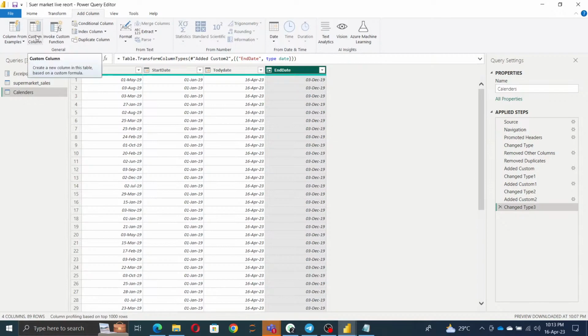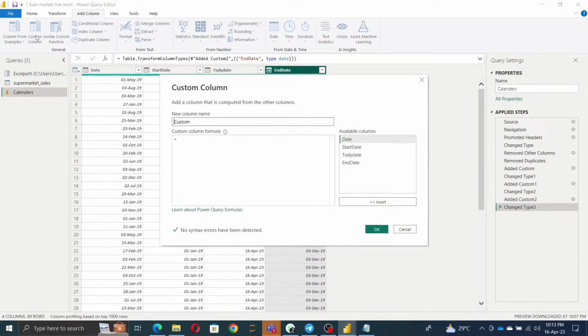So to this, people do work with DAX functions, but if you use it here, it's very easy and also the performance is very fast compared to DAX. So please try to build it here. If you have any question, let me know. Next part is that we need plus 2 year dates. So maybe date, you can change it to future date.